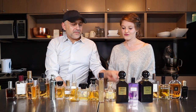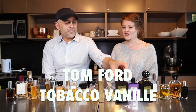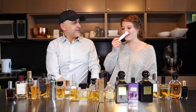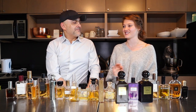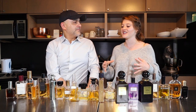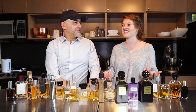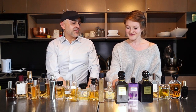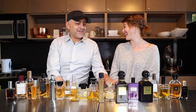At number seven, Tom Ford Tobacco Vanille. I was surprised because I didn't think I was going to like the tobacco, but I love the way that it mixes with the vanilla. Does it smell like cinnamon too? Yes, a hundred percent. This is one of my favorite fragrances for Thanksgiving. You start off with a hit of tobacco, but then it easily moves into the space of vanilla, then hits you with cinnamon, which leaves you in a nostalgic, lovely holiday mindset. The tobacco is covered up by all those yummy other notes. Number seven, Tom Ford Tobacco Vanille.